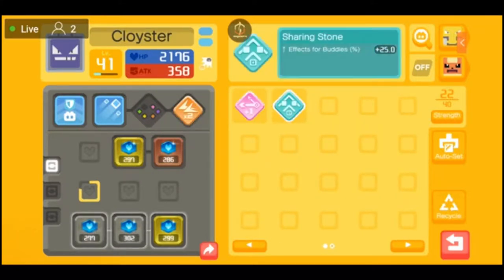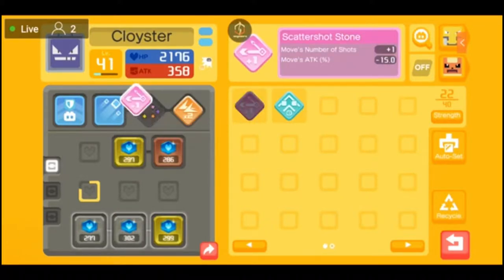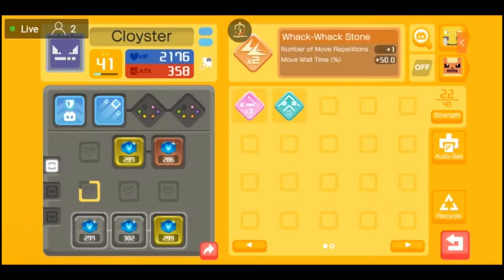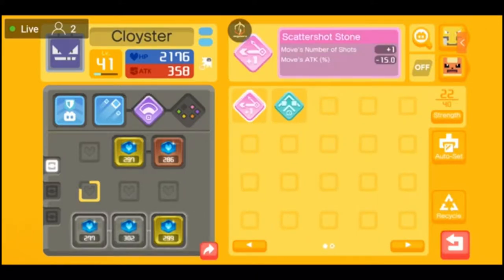Number of shots. Do I want that? I will use that. No, I can't. The thing is, let's go with this. So we're going to increase the width. And within that width, we're going to add more shots. So that's what Cloyster wants from that bubble.